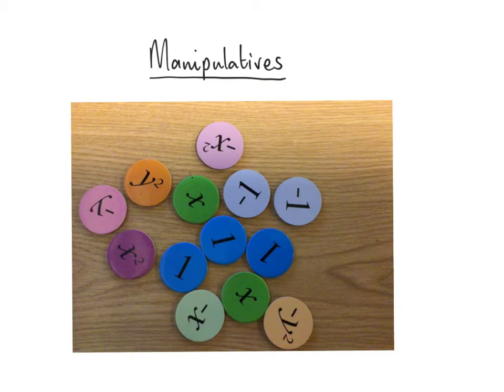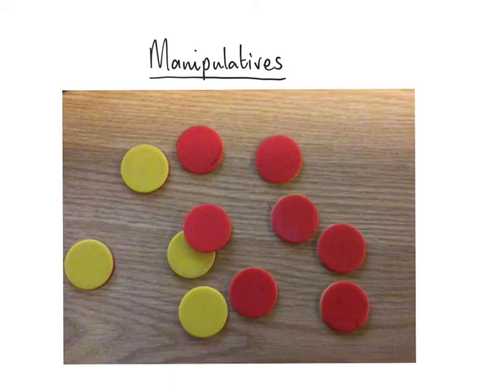We're going to start with negative numbers today, and for negative numbers we'd use the blue ones and on the back of them are the light blue negative ones. That's what we're going to use today. Because we're a bit more limited at the minute, we've been using red and yellow counters with the red standing for a negative one and the yellow standing for a positive one, and this has worked just as well with negative numbers.